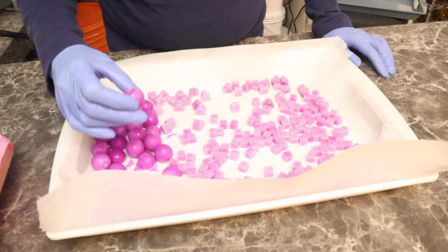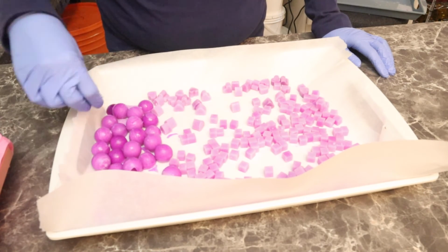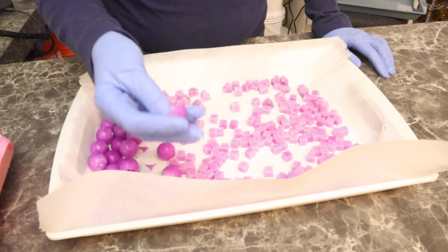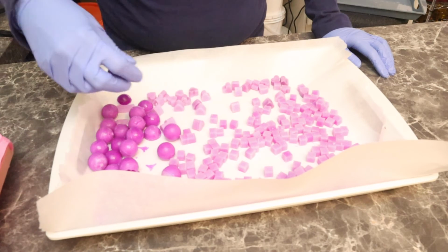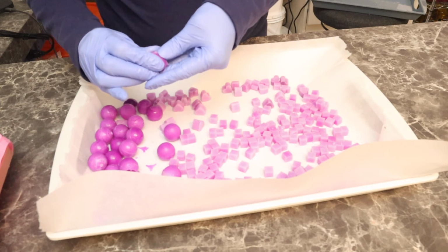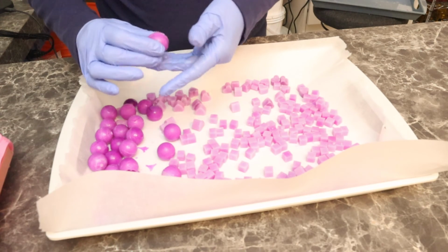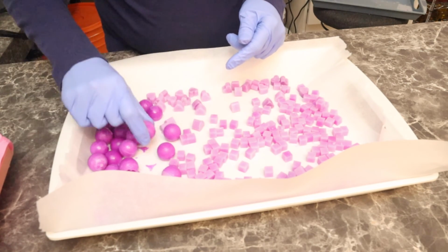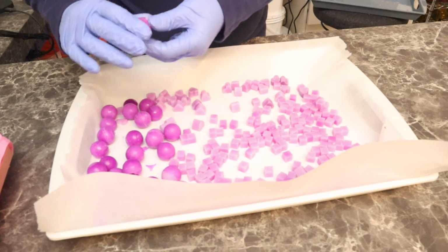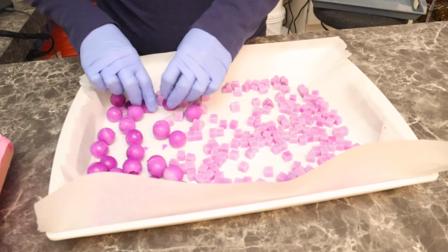So some of my more, like that one there, I won't get too stressed about. That will still fit nice into a bath bomb. There's a couple of the little pieces that didn't quite form all the way. That's okay. I can use those in my own bath, or I can take two of them and put them together. And put that into a bath bomb, right? Set them up.